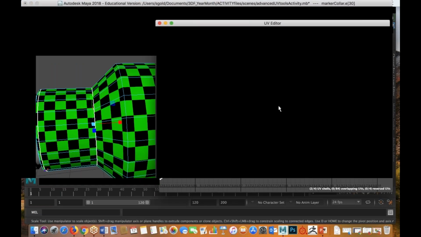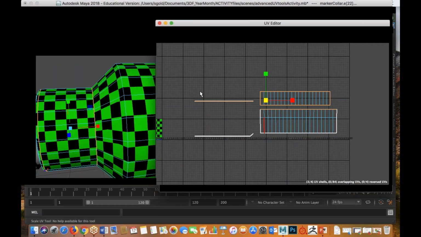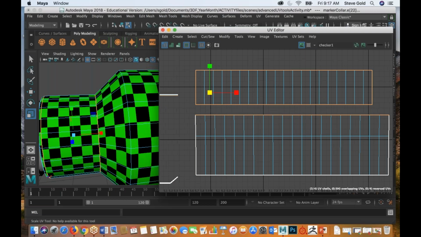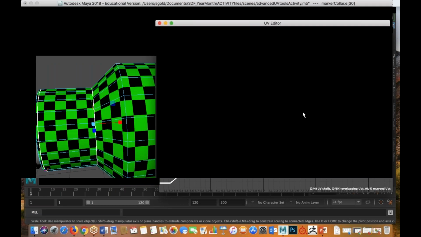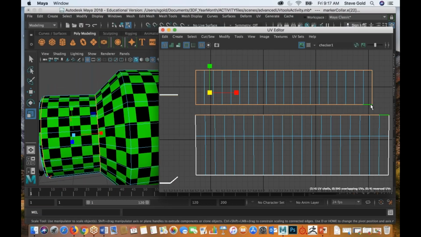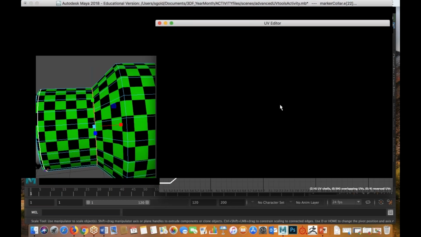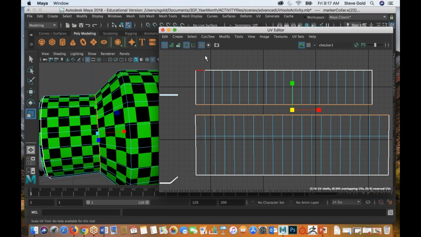Grab an edge, and again, to select just those edges, because if you double click, it's just going to go all the way around both, and you'll be selecting other shells and all kinds of crazy stuff. So what I want is just this edge right here. So I'm going to select one edge, hold shift, go to the other end, and double click. Whoop, it did the whole thing again. And it just selects everything in between those two edges.